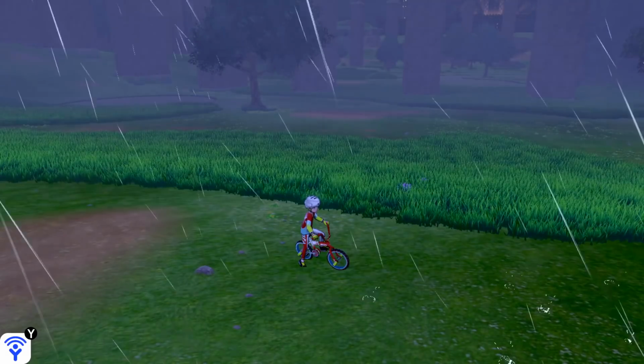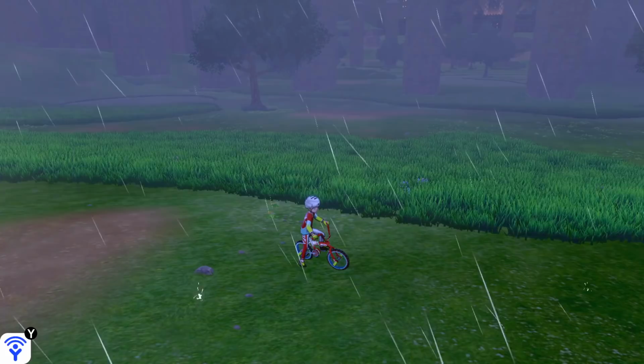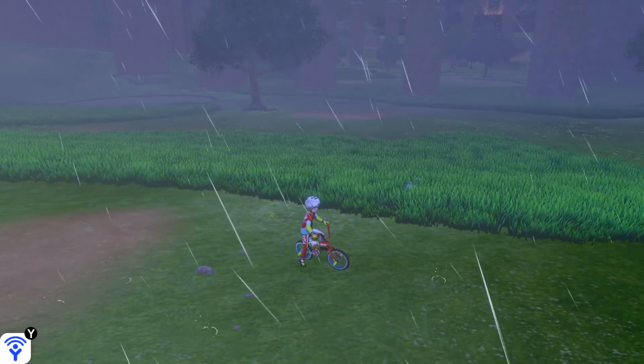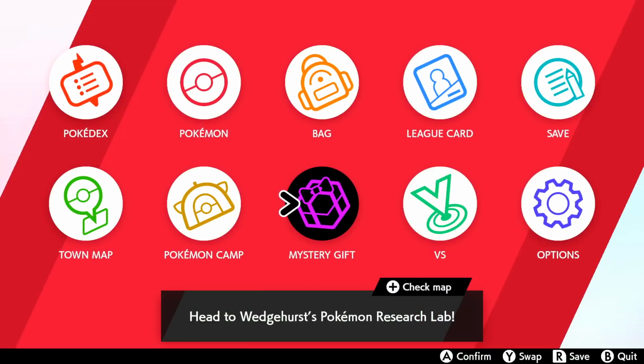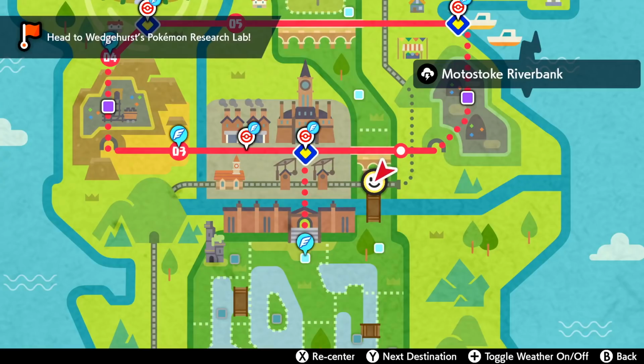No. I have discovered somewhat of an exploit that allows you to effectively control the weather in whichever part of the wild area you want. And using that exploit, we are going to change what is currently a thunderstorm here in the Motostoke Riverbank to the normal weather we require.